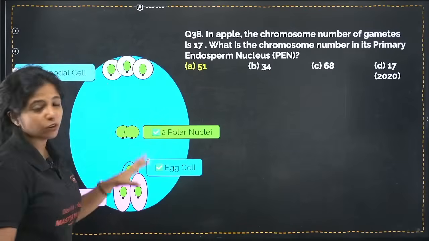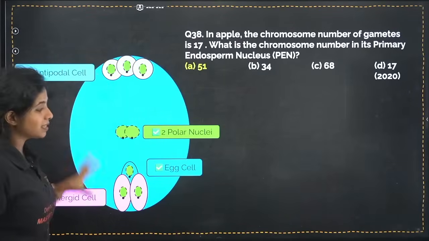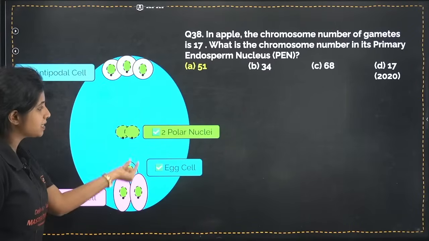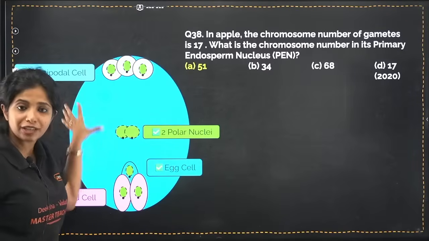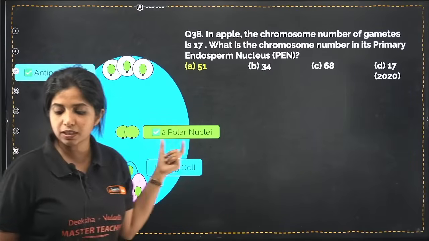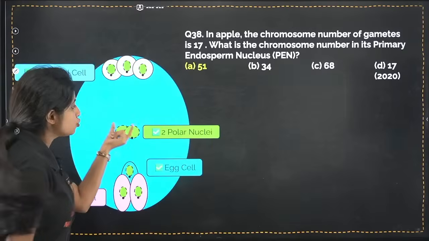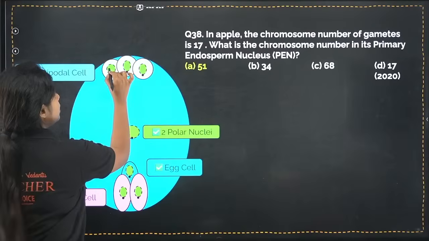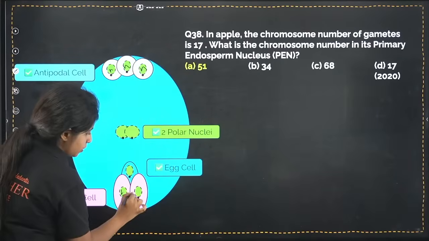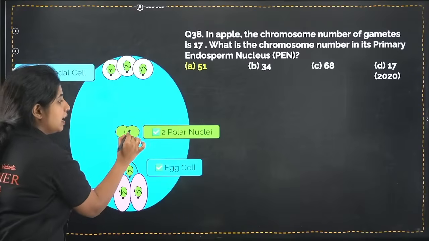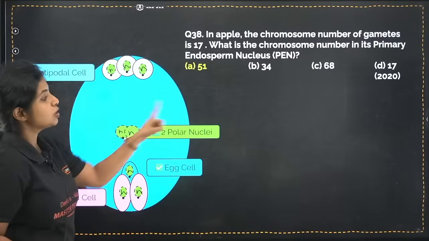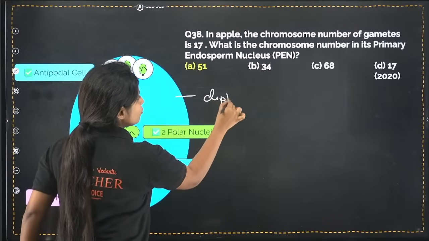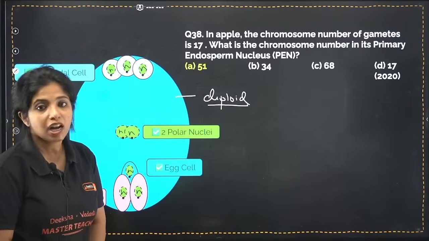Now, there's a question like this, but before explaining that, listen to me carefully. This is an embryo sac. An embryo sac has 3 antipodal cells, 2 synergids, 1 egg cell, and basically this is a big cell that is known as the central cell. The central cell is a bit selfish, it says that I need 2 nuclei. So it has 2 polar nuclei. Usually, 1 nucleus will be having what content? Haploid number of DNA, haploid number of chromosomes. So all of them are haploid. What about this cell? The nucleus is haploid, but it has 2 nuclei. So this cell is diploid in nature. The central cell is the only one that is going to be diploid in nature.